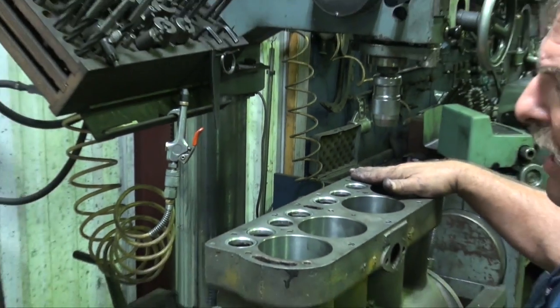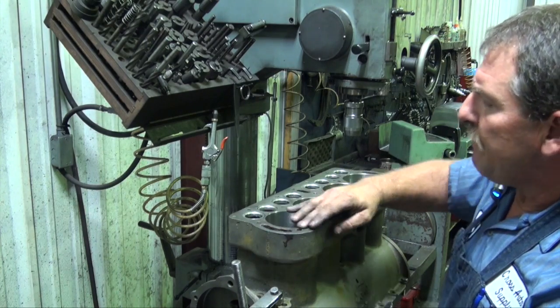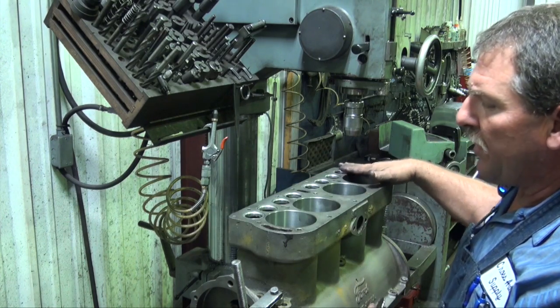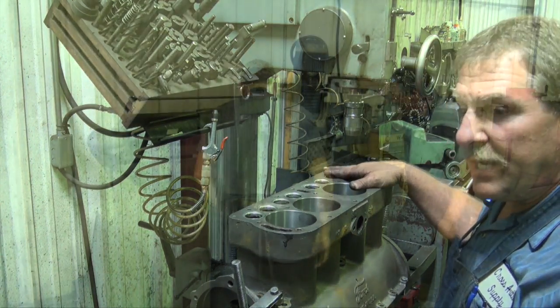Valve guides are done. Valve seats are done. Valve face angles are done. Cylinders are bored. Our next step is to be machining the top of this block. We're going to take and square this up, get rid of all the imperfection and all the years of run time, and improve it for new gasket sealing. So we're going to move on to our next step. Everything's completed right here. Thank you.